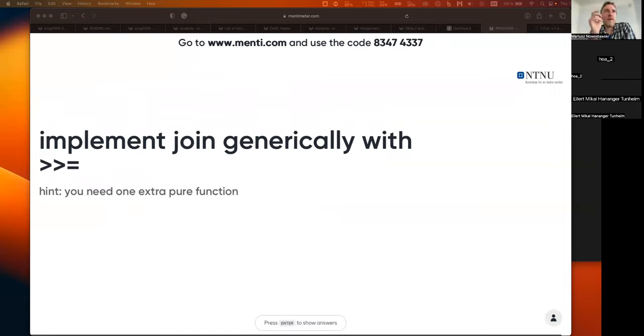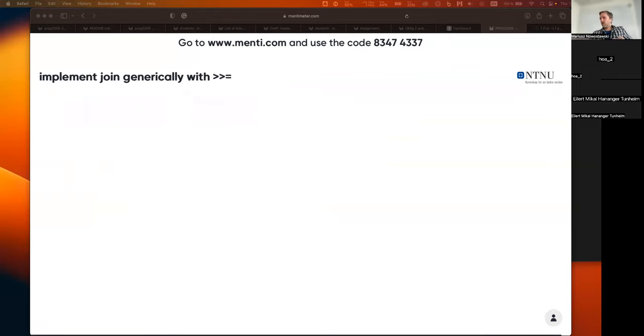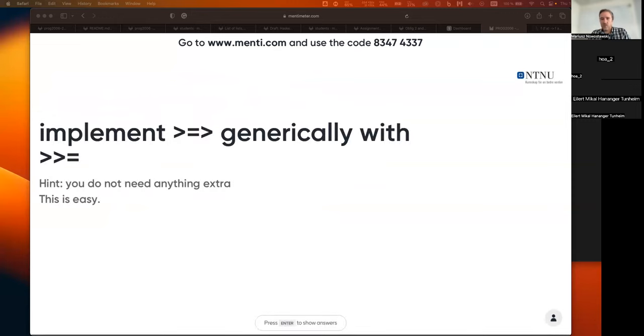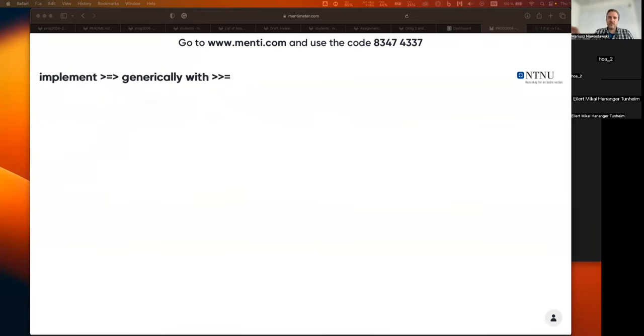Because we're implementing monads with return and bind, everything else, fish, join, all the other operations on monads, we can derive from those two. So then the question is, how would you do that? So that's all today. Thank you very much. And I will put the slides up so you can think about the final three things, how you're implementing different functions in terms of the other ones. And I hope you get a bit more intuition about how you use it.